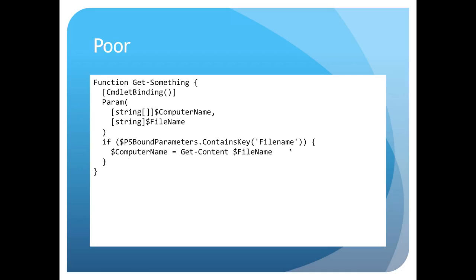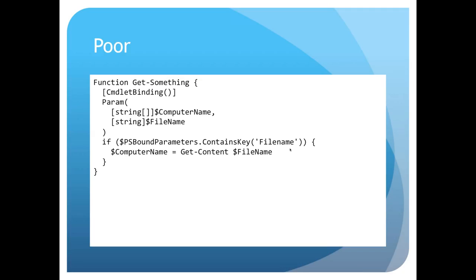First of all, purely from a syntactic point of view, it seems like you would never use both the computer name parameter and the file name parameter at the same time. Therefore, those should be defined in different parameter sets, making them mutually exclusive so that you cannot use them both at the same time. But even more so, this tool looks like it's going to go on and do something later. And if its job is to do something like retrieve inventory information, it should not be going out to a file and getting information.